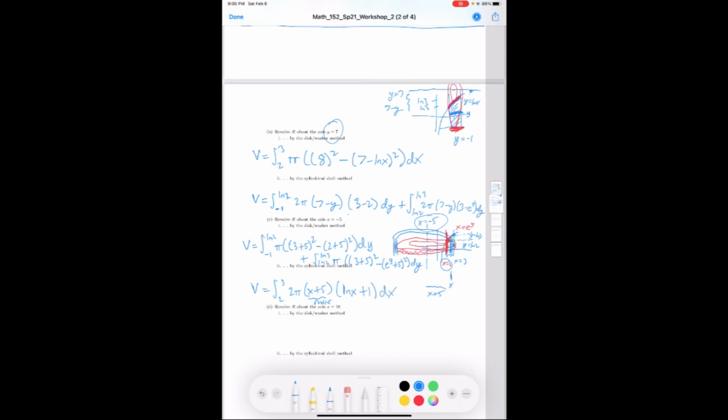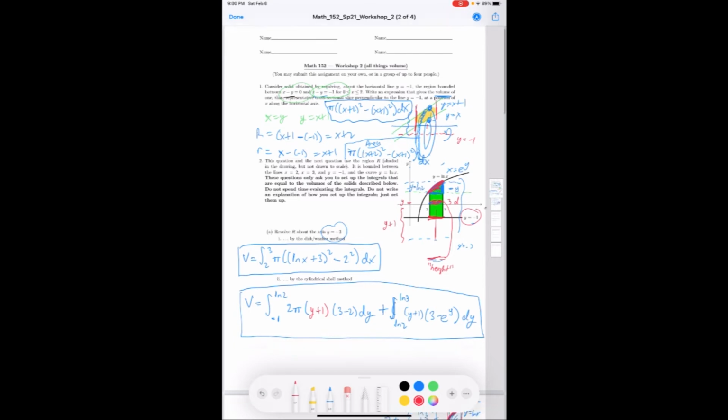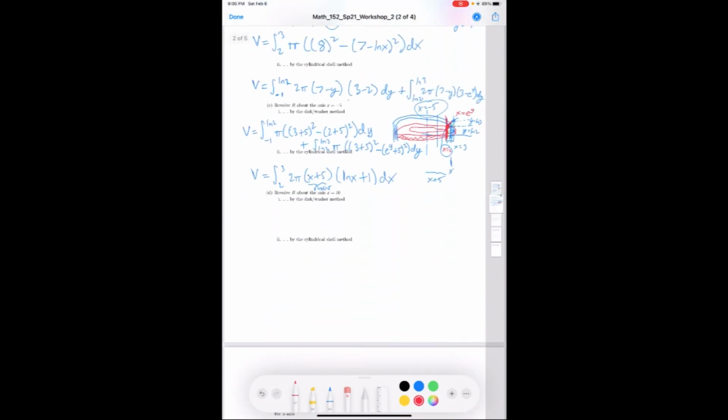Where is that? That's because the distance from this curve here to the bottom of the region is ln y minus -1, or plus 1. So there we go. So that is the answer there. All right, and now the only difference in this problem is we've got the same region, of course.